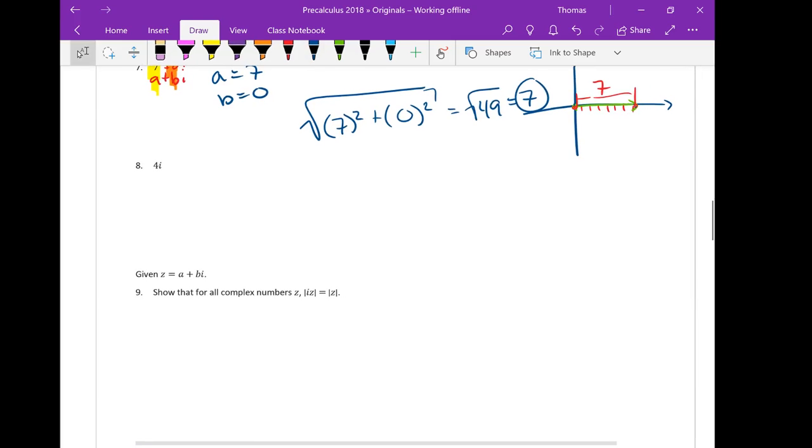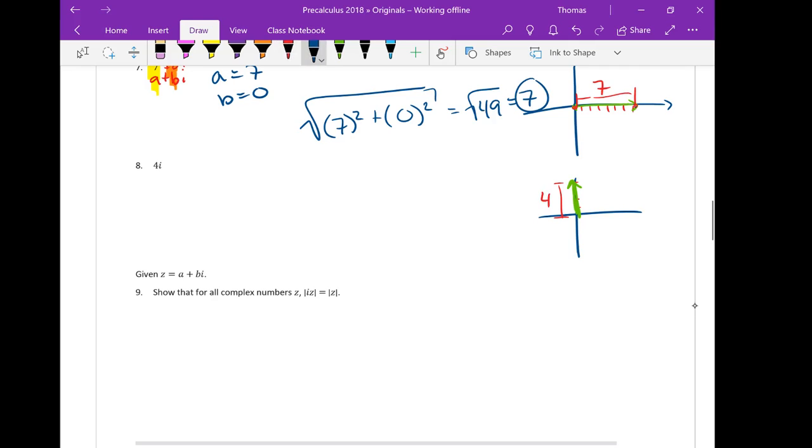We'll do the same thing here. Starting with the picture, our number now is 4i. 1, 2, 3, 4. I'm going to draw my vector in. Just go straight up to there. And again, with this one, it's really easy to tell. How long is it? Well, if it's a straight line up, it's just 4 units straight up. So we expect that the modulus, or the length of this vector, should be 4.